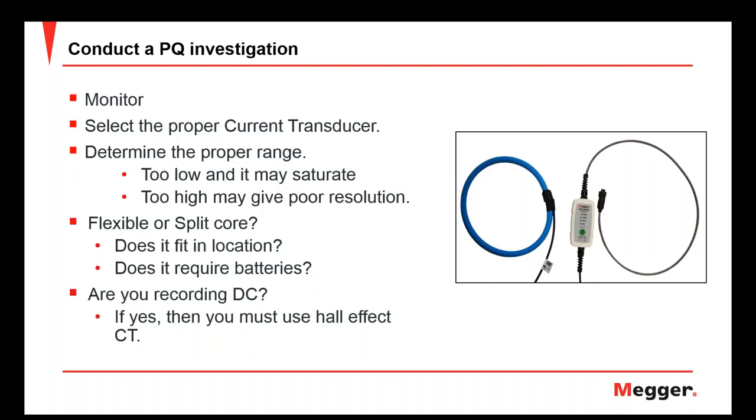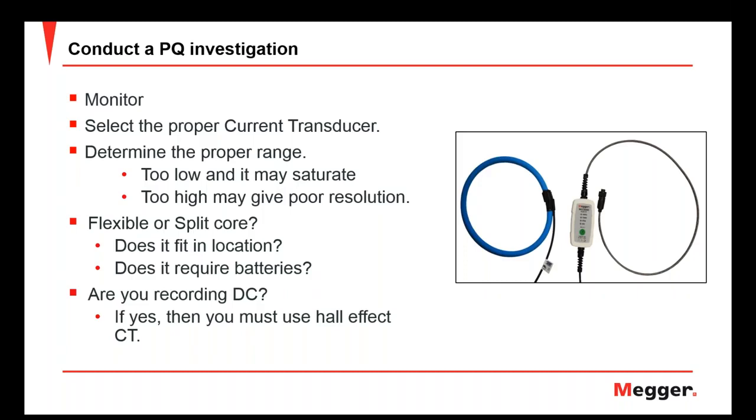The other big thing with current clamps is you want to make sure you use the proper range ones. I've seen instances where people will use CTs that are rated at 3,000, 6,000 amps and be measuring 50 amps. The problem with that is you're getting a very poor resolution. So if you're going to be basically looking at nothing more than RMS, you might be able to get away with that. But if you're going to be looking at power or harmonics or anything like that, you're going to create too much error in your phase angle and also in just background noise that you'll get. Signal to noise ratio will be too high.